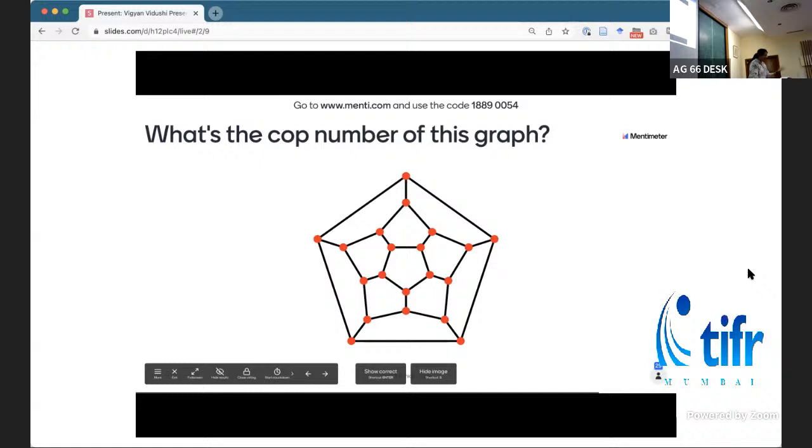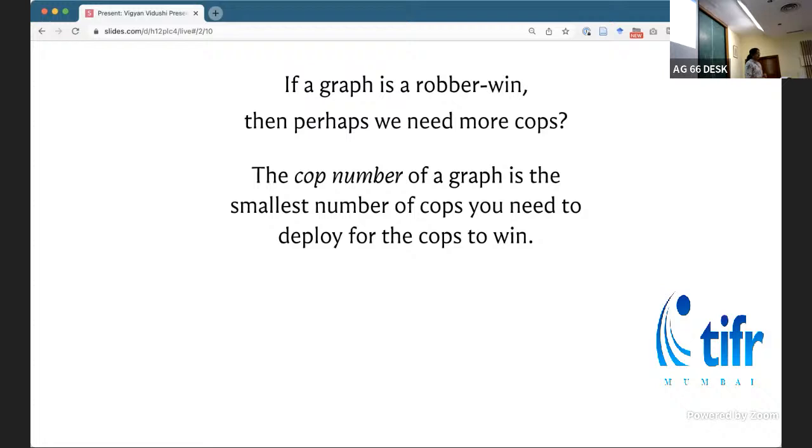But there's a more general result about planar graphs needing only three cops, which you can apply here to say that the cop number is three. And if you're interested, that's a nice result, I think, to look up. So the cop number is well-defined, I think that's an easy one to answer. You can, of course, always place cops on all the vertices if you really wanted to. We already said that in fact a dominating set is enough, so that's fine.